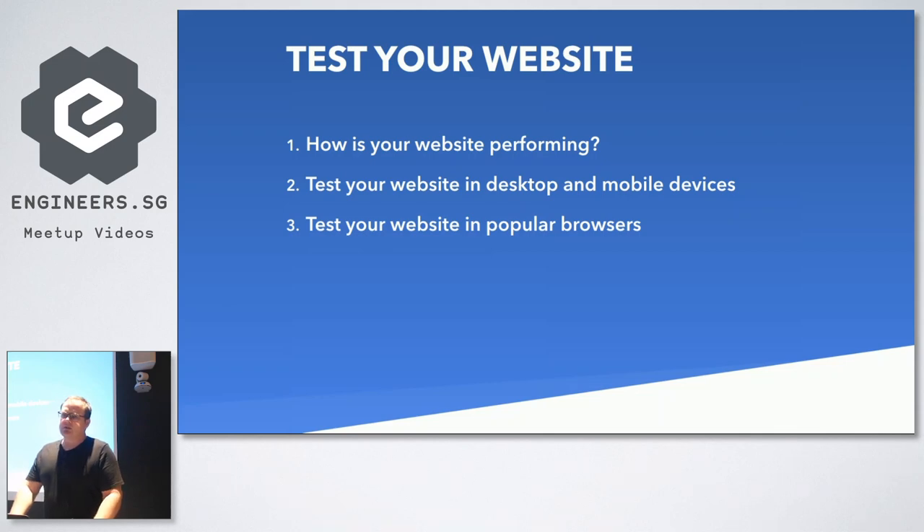Make sure you're testing your website and checking how it's performing. Test on both desktop and mobile devices and in popular browsers. Due to software updates for Mac, Windows, or any browser like Firefox or Chrome, make sure you're testing in the browser your analytics says people use most - and especially at the screen resolution people use most. I can't tell you how many times people check websites on a 27-inch iMac and think it looks fine, but aren't testing on the most popular browser and screen sizes.